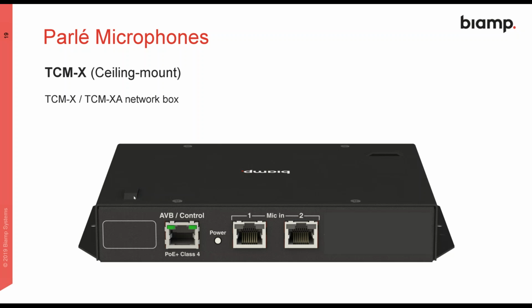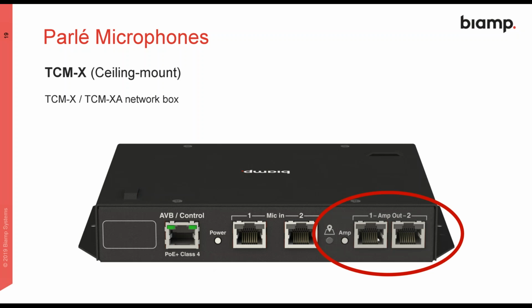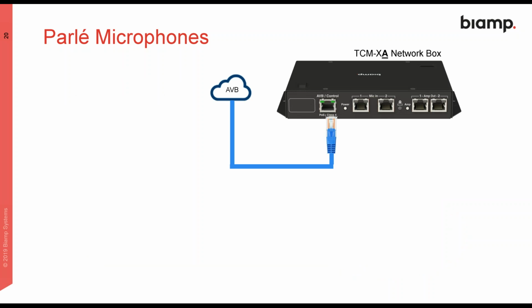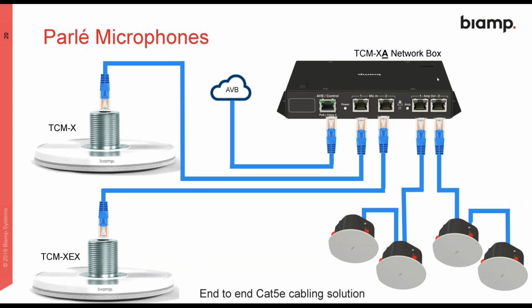So there is that version, which is the TCM-X equipment. And then there is the TCM-X-A. The A stands for amplified or amplifier, I'm not sure. And that gives you, in addition to being able to plug 2 microphones, you can now amplify 2 or 4. Well, you've got 2 outputs, low impedance outputs.